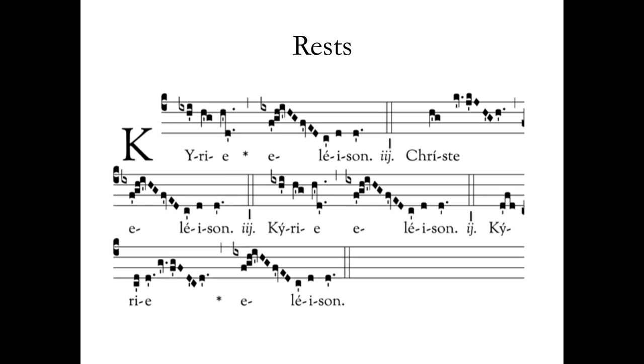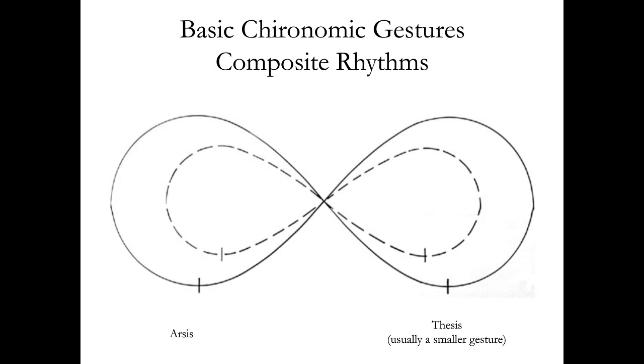Let's talk about conducting now. Here is your basic chironomic gesture. Looks like an infinity sign. Your ictus, or one, is at the bottom of each loop of the gesture. The loop on the left is at the center of your body, and the loop on the right is out towards the outside of your body. So you see this is a conducting curve for a right hand. If it were for your left hand, it would just be opposite this in a mirror image. Here's a little video that explains some of the basics of this chironomic gesture.